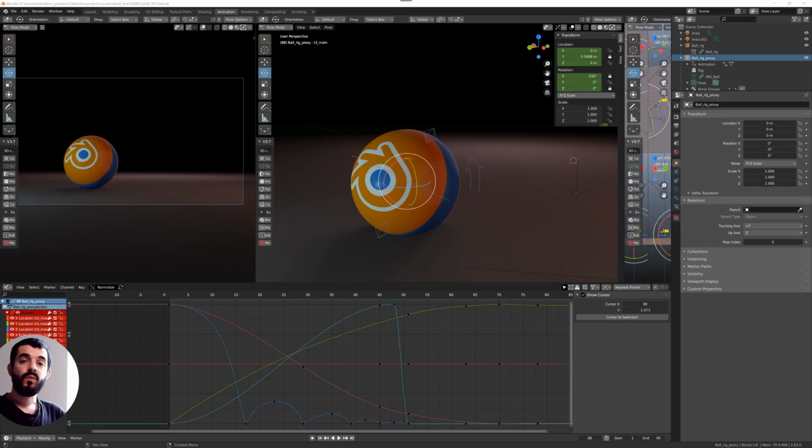With Blender seeing wider and wider adoption by the day, and more career opportunities developing for character animators who are proficient with this software, I think it's worth having a look at how to transition between Maya and Blender. If, like me, you are familiar with the animation workflow in Maya, and you would like to transition to Blender, but you would like to be proficient within a reasonable time frame, then this video is for you.